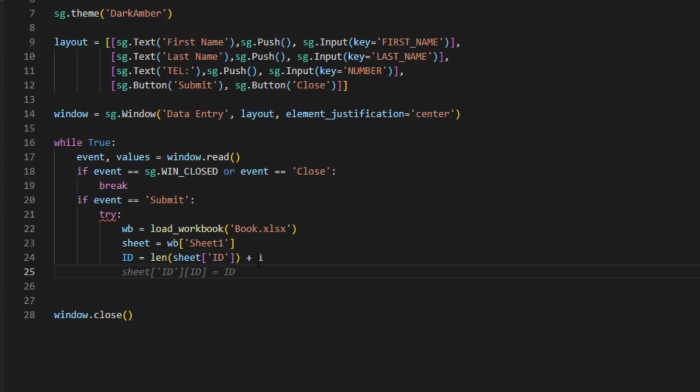And we're going to need a timestamp then for when the user put it in. So we're going to use datetime.